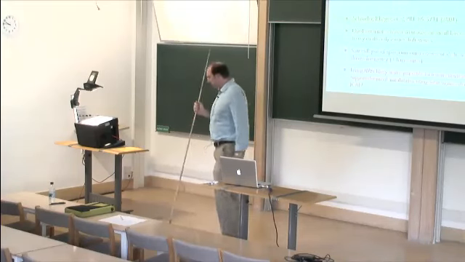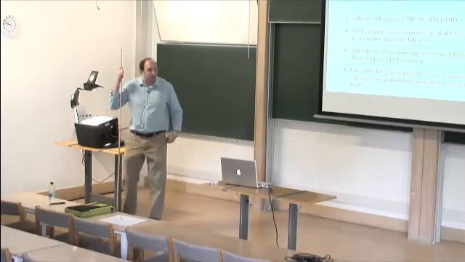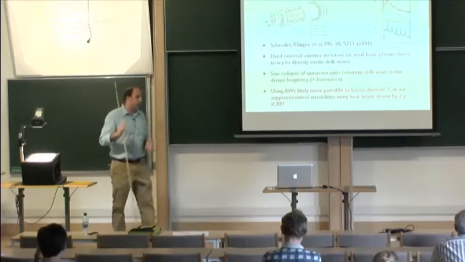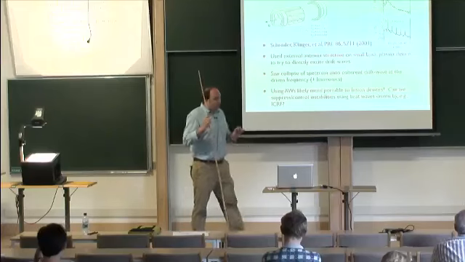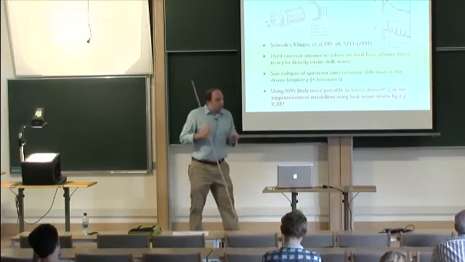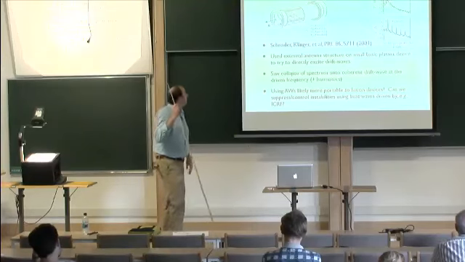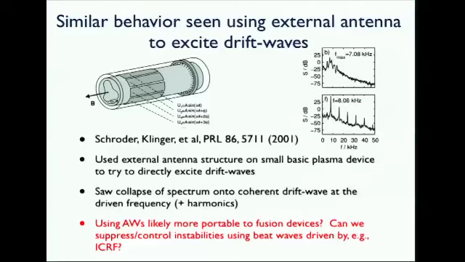All right. And I guess there's a couple more, just to say a few words to connect this to other things. There's been a lot of very good work by the group at Mirabel and Venetian machines. Thomas Klinger's been involved in directly exciting drift waves using antennas and electrostatic electrodes and current straps, basically. And they found that they can directly drive drift waves using these structures, using either current loops that evanescently couple energy into the plasma or electrodes. And when they do this, they can actually control the spectrum.